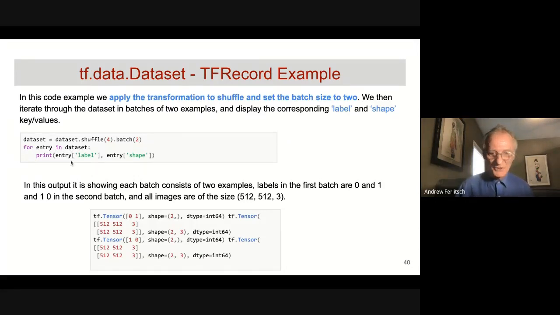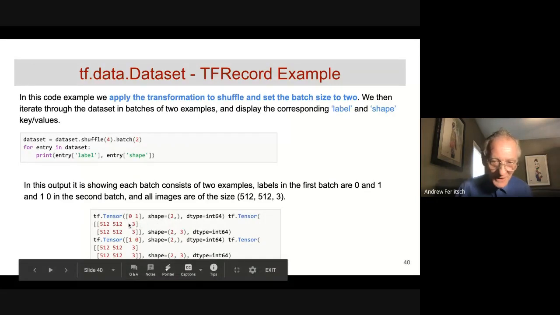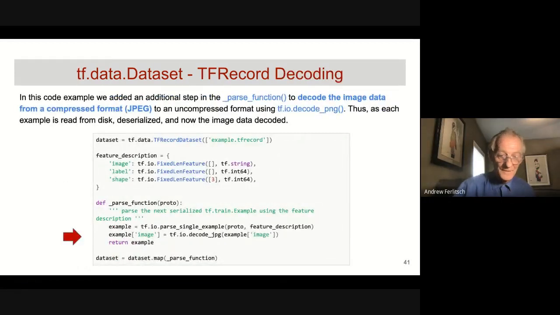And here I just showed a single iteration of a shuffle. So I've gone through it. I pulled in 4 into memory, and I've outputted 2 batches. Okay, and this is just showing you what it gave me. So I got a tensor. This is a batch here. So both of these images are encoded 512 by 512 with 3 channels. You can see there are 2 of them. Okay. And they're labeled. This is the label. So the first one has a label of 0. The second one has a label of 1. And then the second batch is reversed.